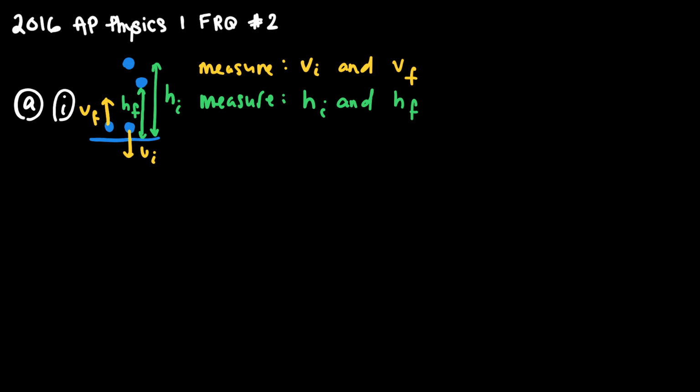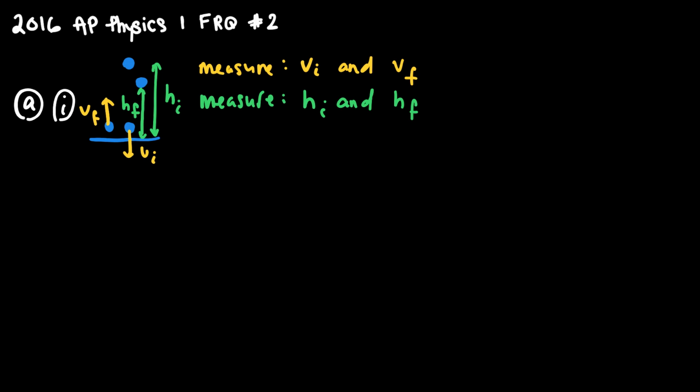Lastly, before moving on here, I'm saying that I only need to measure the speeds or I only need to measure the heights. If I knew the masses, I could calculate the momentum or the kinetic energies, but really I don't even need to know the mass of the ball because I know that the initial momentum, the final momentum, the initial kinetic energy and the final kinetic energy all include the same mass of this same ball. And for that reason, I could really just compare the initial and final speeds, the initial and final heights to figure out whether or not these quantities were being conserved and whether or not the collisions were perfectly elastic.